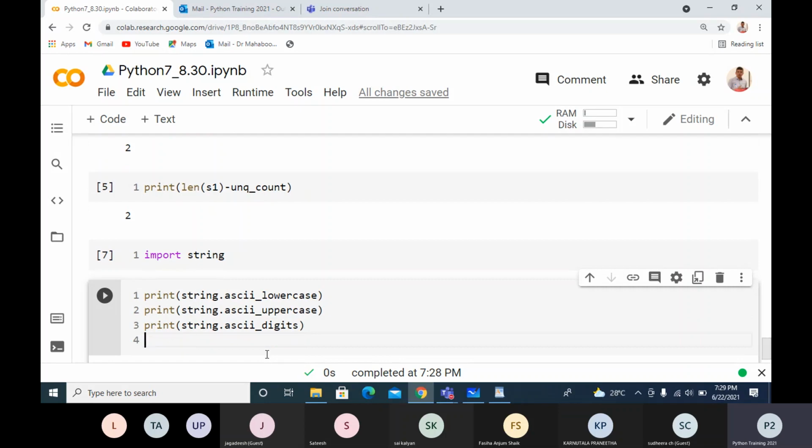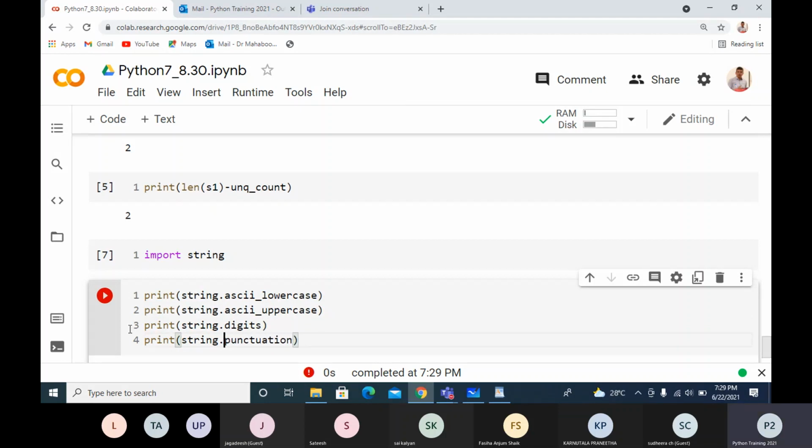Then there is one more, punctuation. So these are the different things present. It is not ASCII digits, it is simply digits. Similarly, it is not ASCII punctuation, only punctuation.